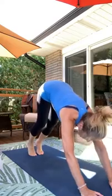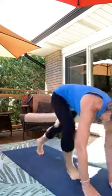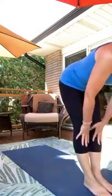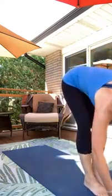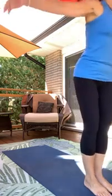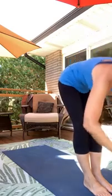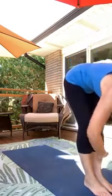And let's come up onto our toes, bend the knees, look forward, and walk your way up to the top of your mat. Inhale, flat back. Exhale, down. Inhale all the way up, right into forward fold. Inhale, flat back.